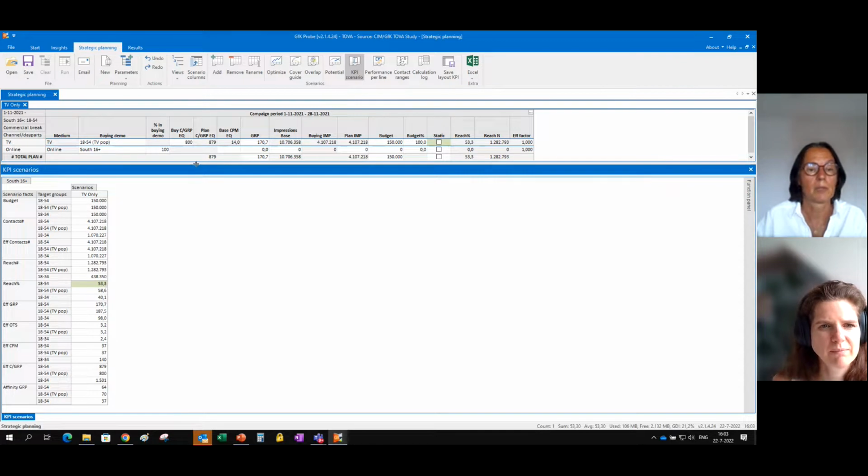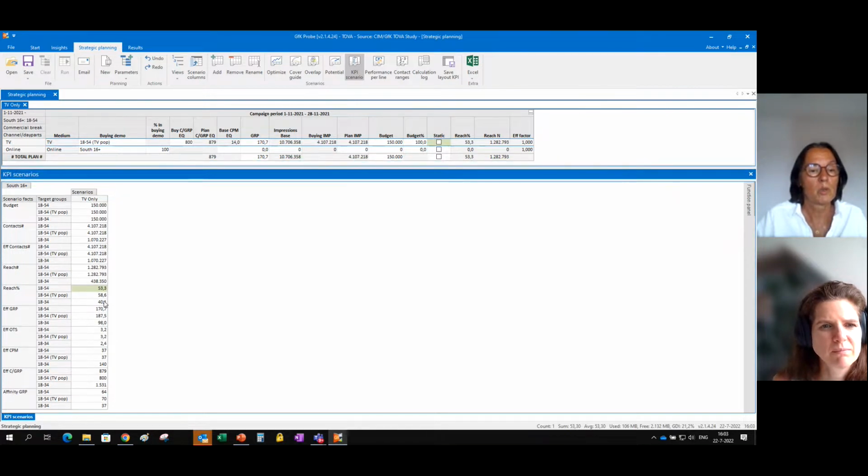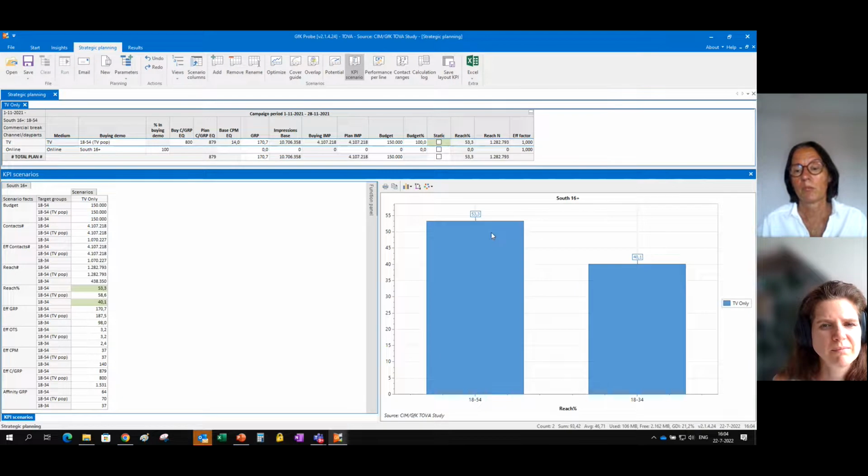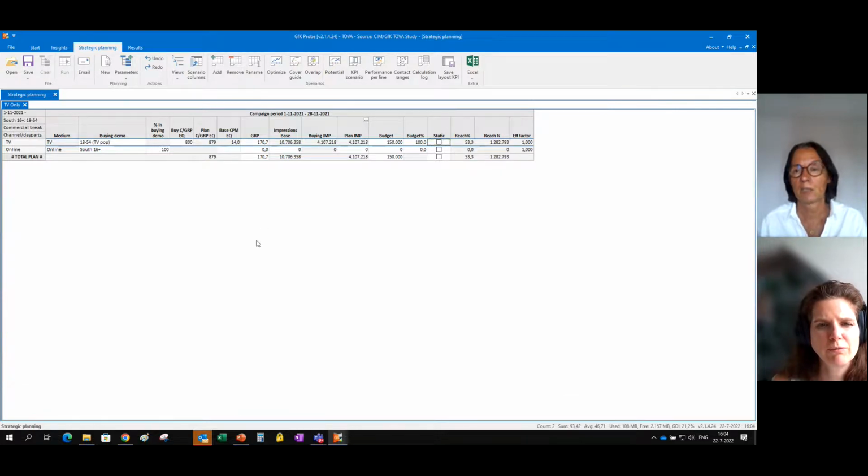Yeah. Okay. So when we do it now all in the whole of Belgium, because we are talking television, we're talking online, and then it's easier to take the full Belgian population, we see that there is a much better performance in the broader age group than in the younger age group. So now we want to bring in some online video to try to get more media pressure, more reach in this age group. That's what we're going to do in the second scenario.